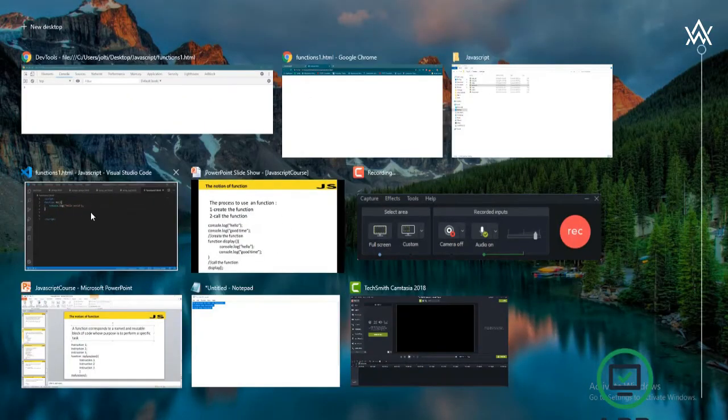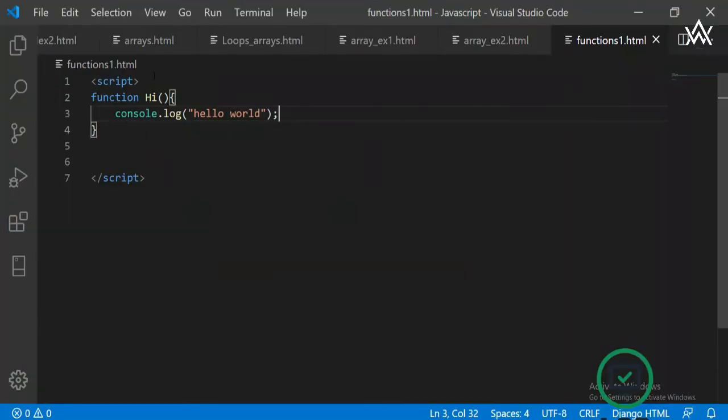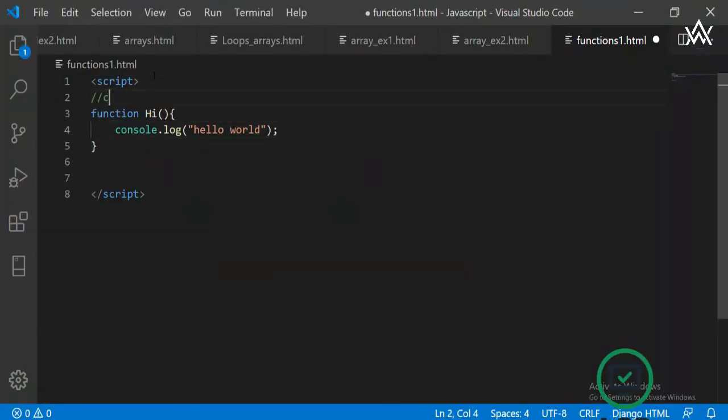So I will go back to my editor. We said that the first thing is we have to create the function. The second thing is we have to call it. So I want to call it here. I will just call it by its name.